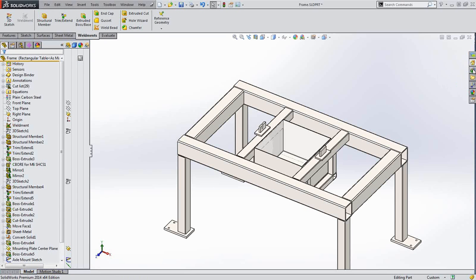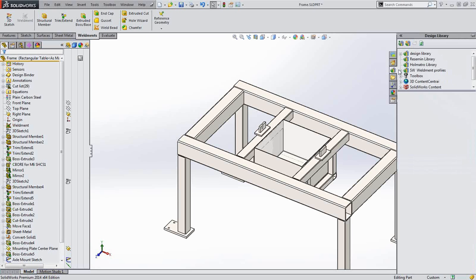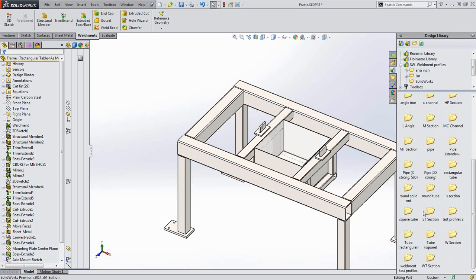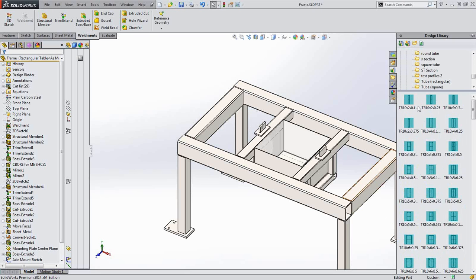So if I go over here, let's just compare some of the files. In the past, all the weldments, every different size that you could choose, each size was created from its own library feature part. So for example, if I look at rectangle tubing, you'll see to represent all the sizes available that we might use, there's all these different parts.